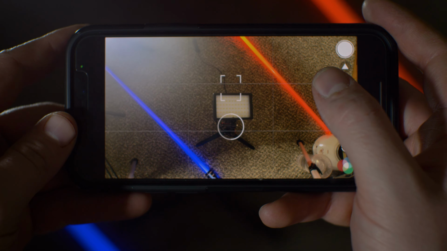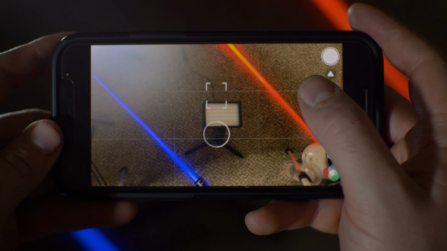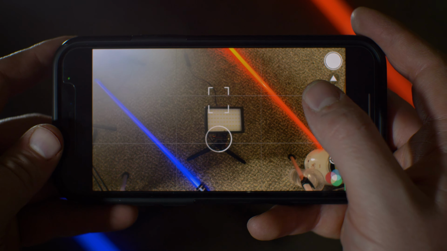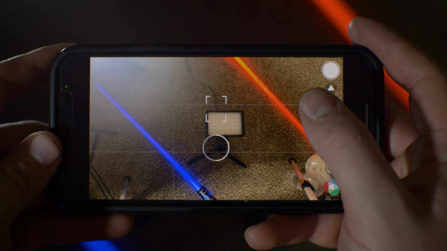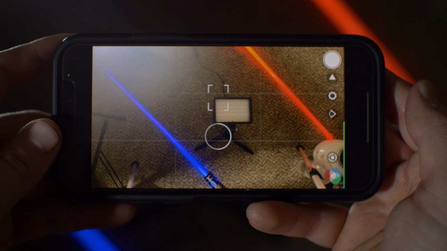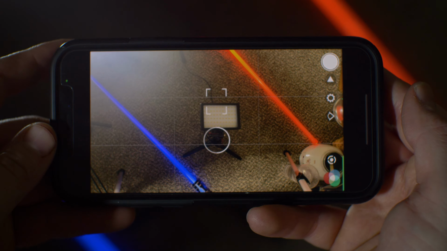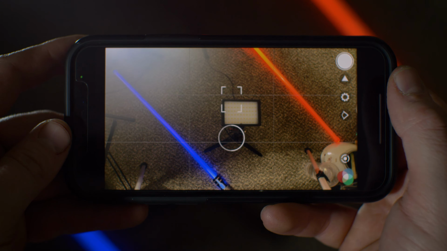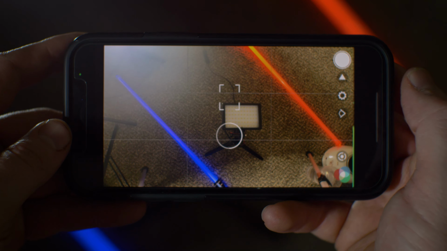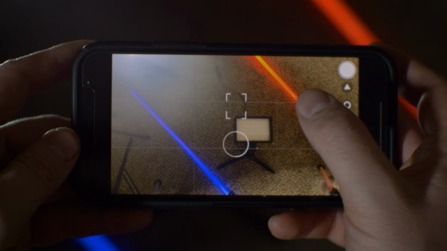Just going to show you the tutorial on how to use the Filmic Pro App if we can get it on your phone, and if not, I'll run through a couple of other apps that we can use as well. So this is the Filmic app. This is what you should see when you fire it open. This is the best one to use if we can. It's pretty simple to use. It might look kind of complicated at first, but it's not that bad.